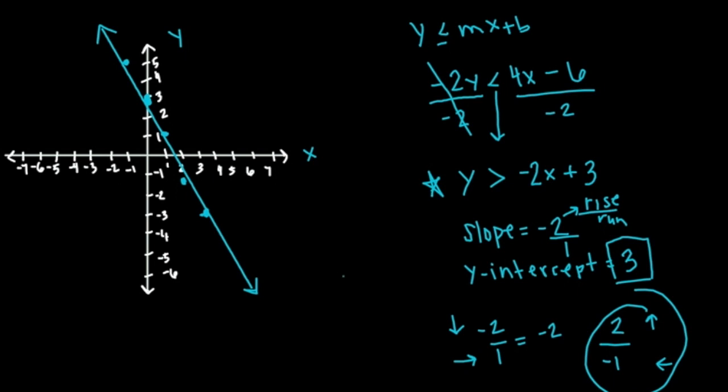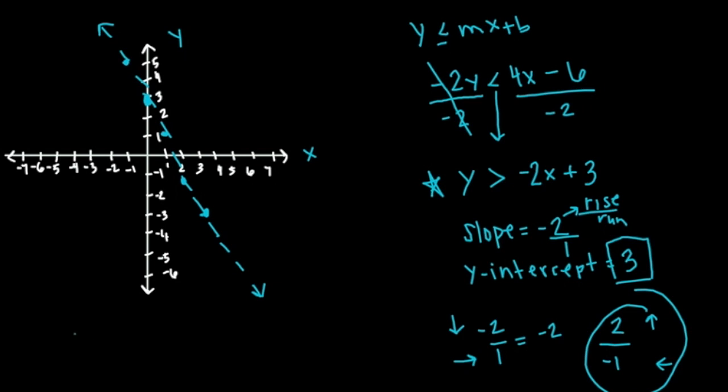Only this is not correct, because I have this greater than sign, but it does not have an equal sign, so my graph cannot be a solid line. I have to make my graph into a dotted line. It's not a solid line because it doesn't have the equal to. It just is greater than. So it is a dotted line.